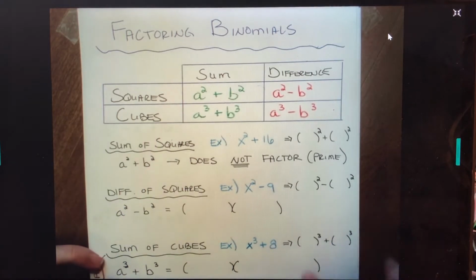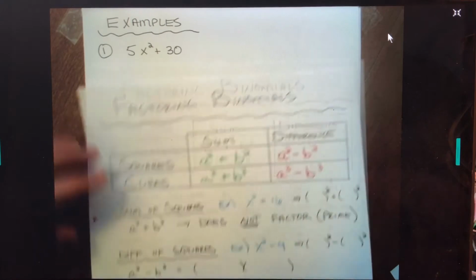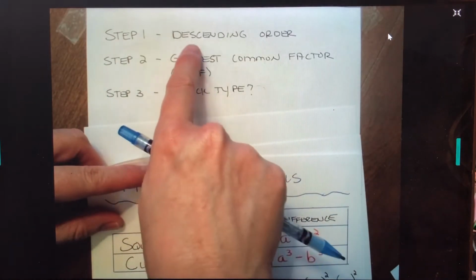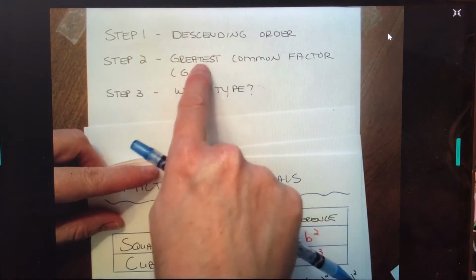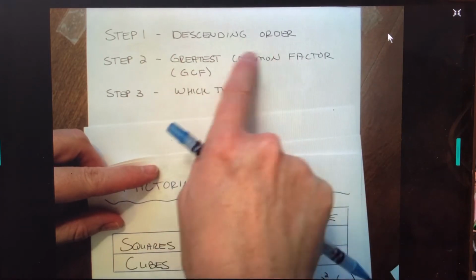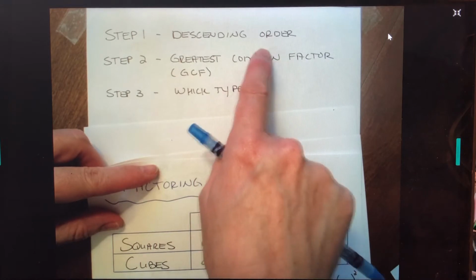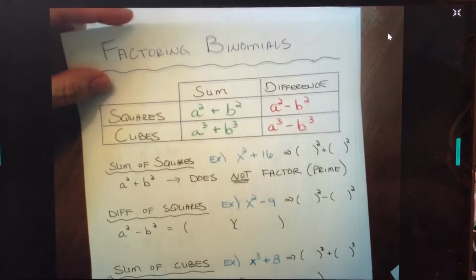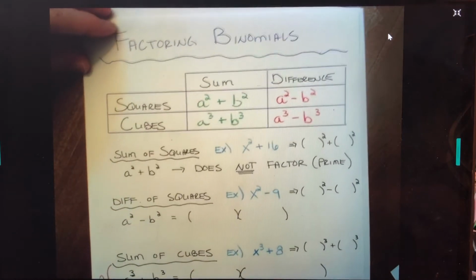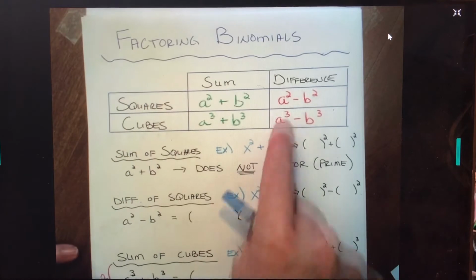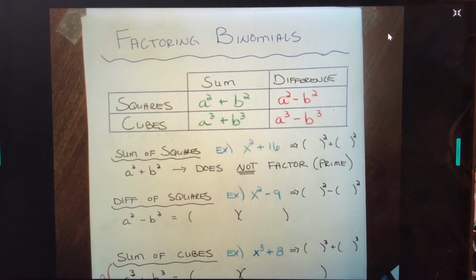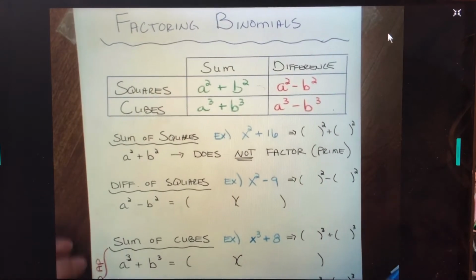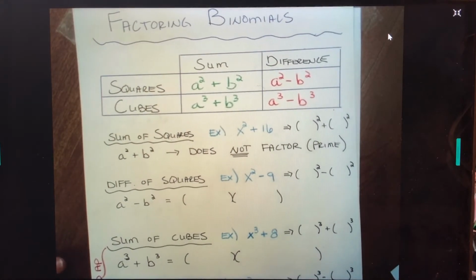And again, that's once you have gotten to step 3 here. If you put a polynomial in descending order and then pulled out a greatest common factor, you actually did factor it. So it's that resulting piece. Once you have that resulting piece, if it's a binomial and it will break down any further, it needs to follow one of these 3 patterns. And so I'm going to go through the process of showing you some simple examples of how to do that and what those formulas are.